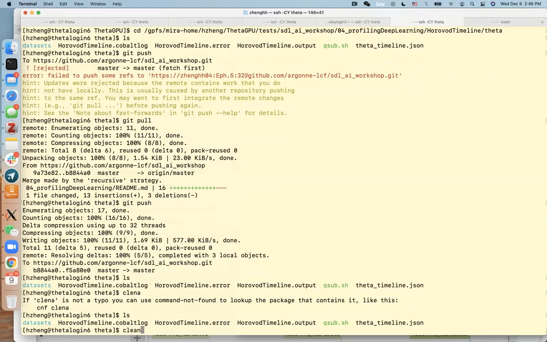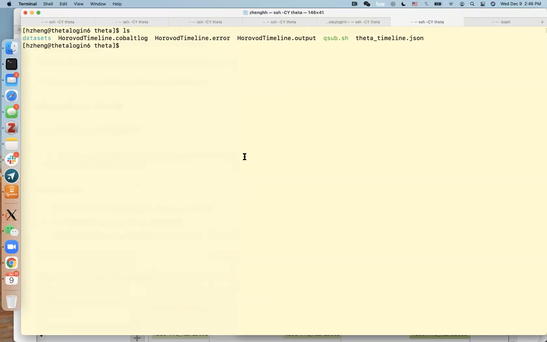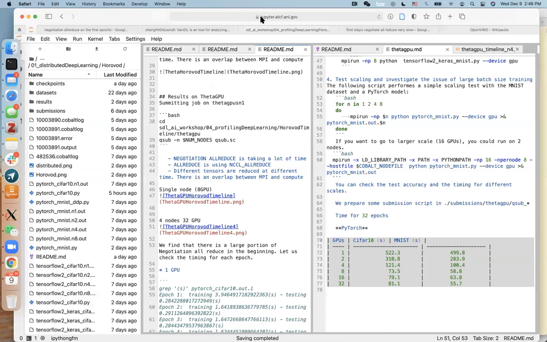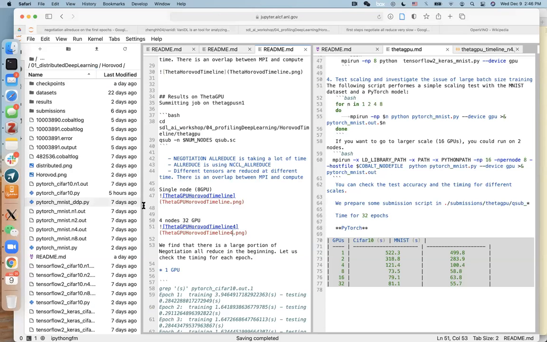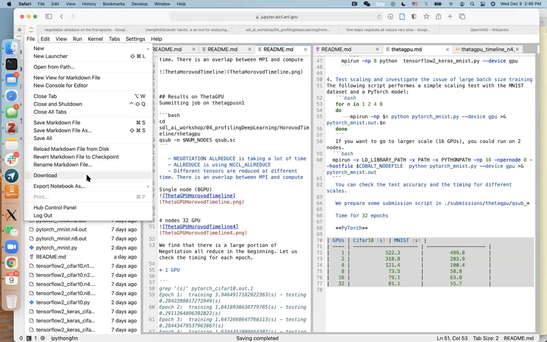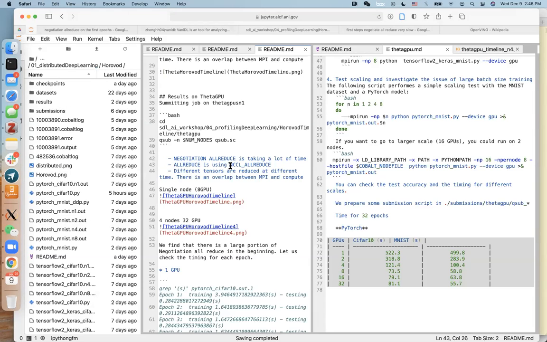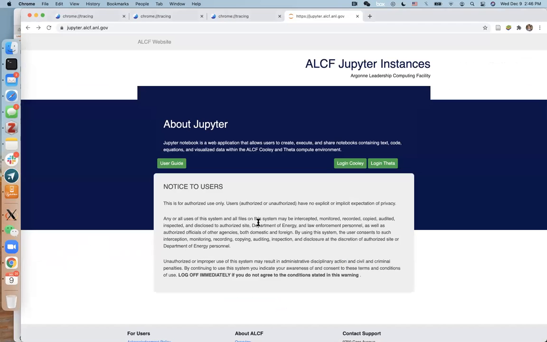But for this timeline result, we need to download this file to your local machine. You can do SSH, or, for me, I was using Jupyter Lab. In Jupyter Lab, you can just directly download your file here. Choose the specific file and download, whichever way you choose. After you download the file, you can go from here.